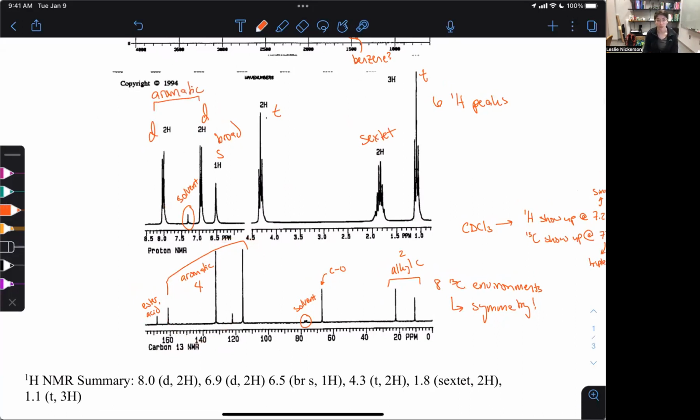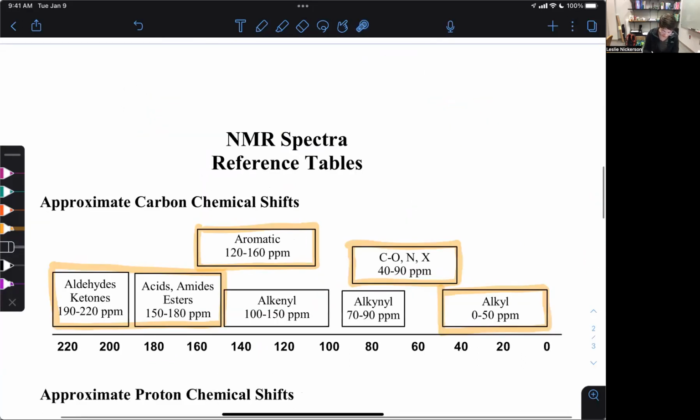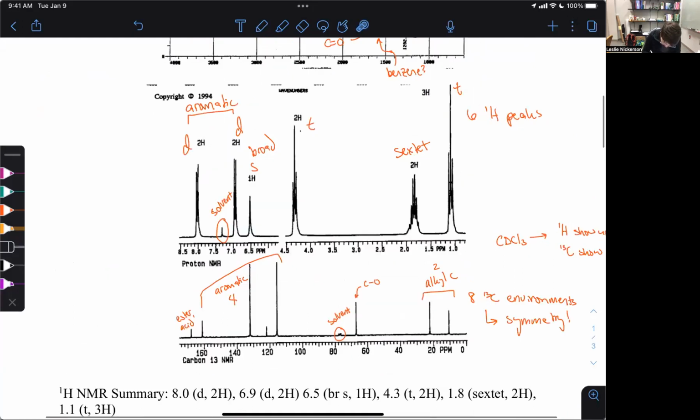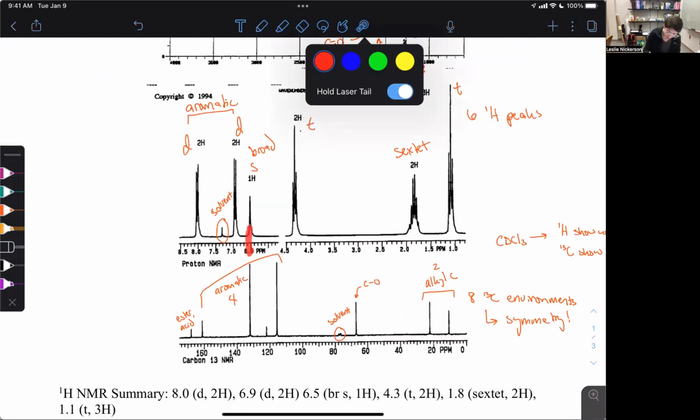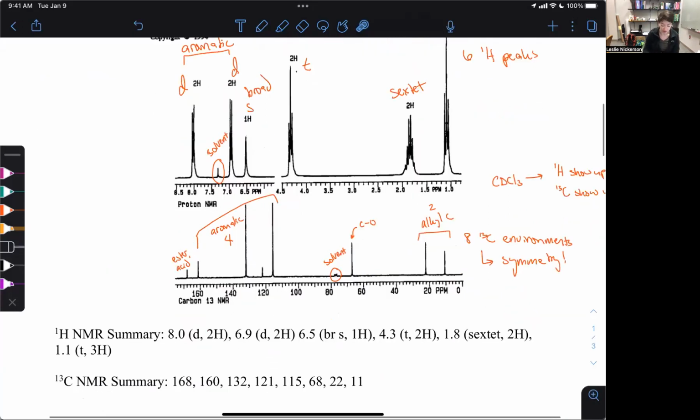Okay, and I guess we didn't do chemical shift for the proton. Oh, let's do that first. Okay, so I kind of spoiled it. That's going to be our aromatic peaks here. So if we look at the proton, 6.5 to 9 is where we're looking for aromatic. So 6.5 is right here. This one is a little bit tricky, but these two are very clearly within that aromatic region. When you're looking at this, you wonder, is that an aromatic H peak? The fact that it's so broad, broad down here at the bottom, tells us that something else is going on.